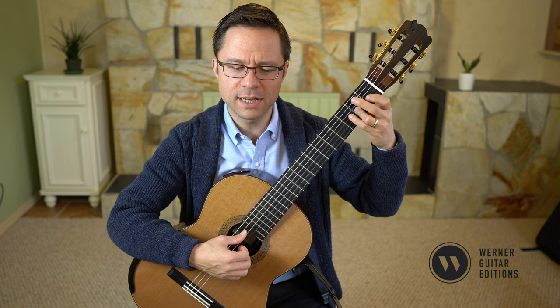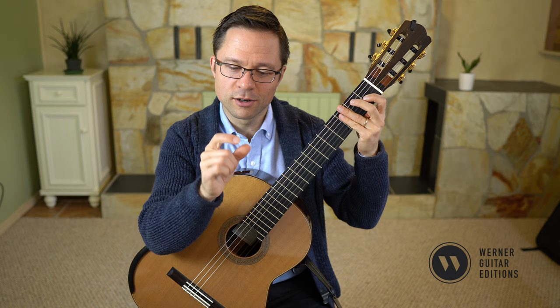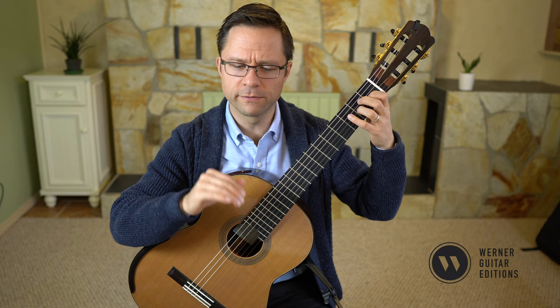Here, I would recommend using your thumb for the down stems on the bass notes: M, P, P, I, M, P, P, I. Because of the double thumb that occurs elsewhere in this line, I think just keeping that straightforward is better than going M, thumb, I or M, thumb, I, M. Just use your thumb for those lower bass strings to keep it clear for the whole line.